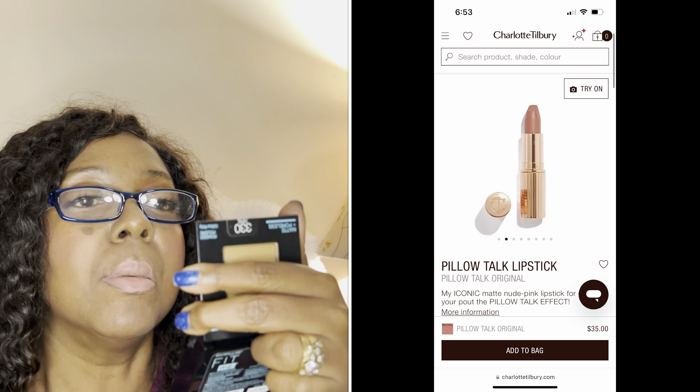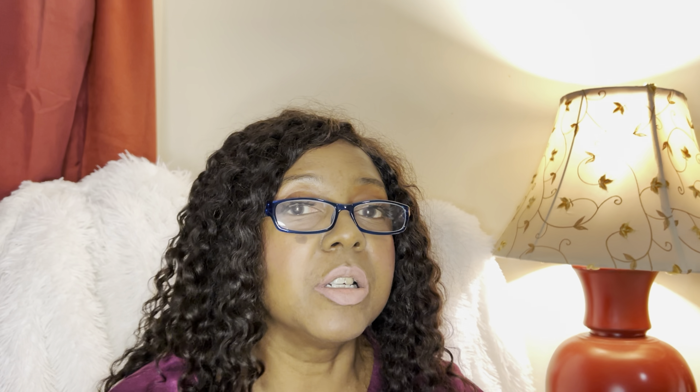It smells kind of good, okay Charlotte. I might have been able to get away with this with a darker liner, or maybe not even a liner at all — if I just would have kind of left my own lips as the liner and then went in with this. This can be worked out. I'm going to open up the next one and see how it goes with the next darker shade.